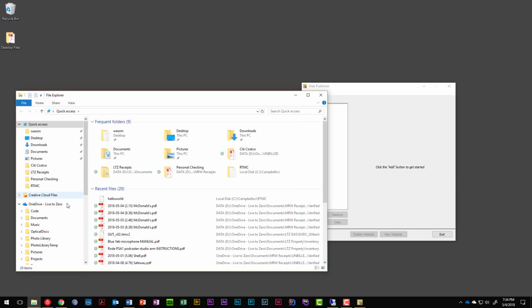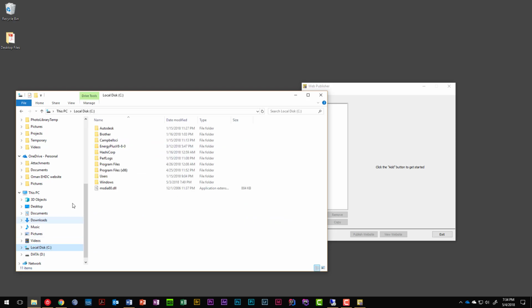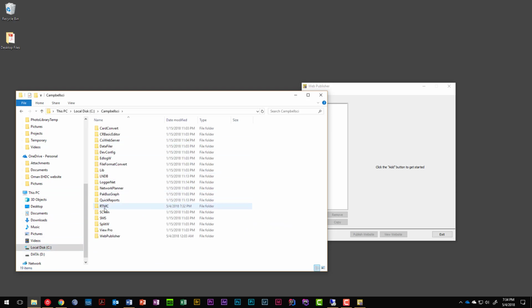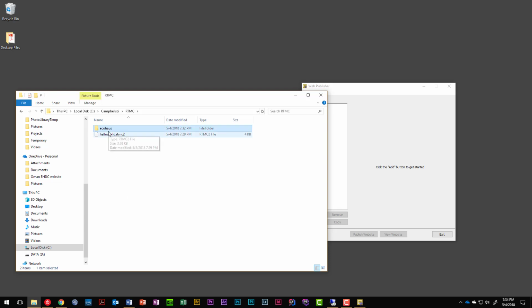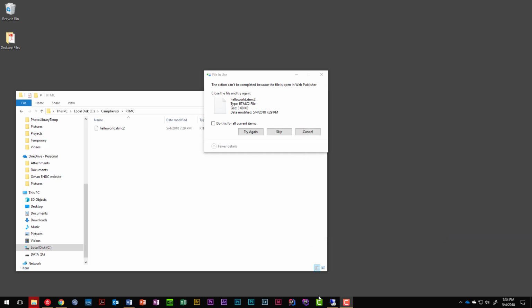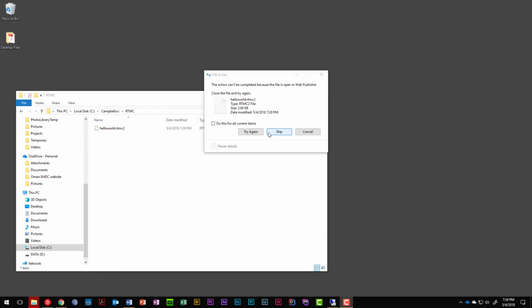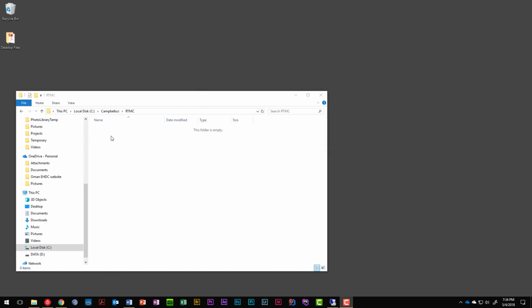And if we take a look at that folder where it was created, okay, the folder is still there. I'm just going to go ahead and delete everything we just created. And it's not letting me delete the RTMC2 file because the web publisher is part of RTMC Pro, so it's still open. I'm going to go ahead and close it, and then it deletes.